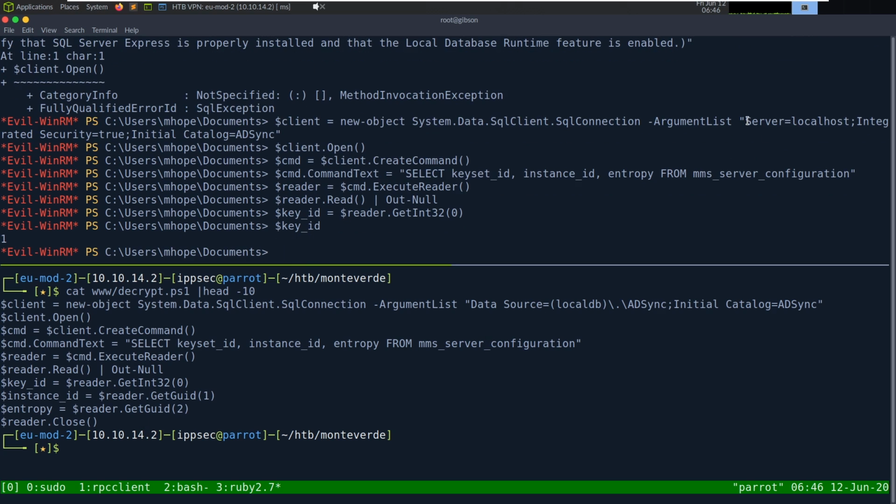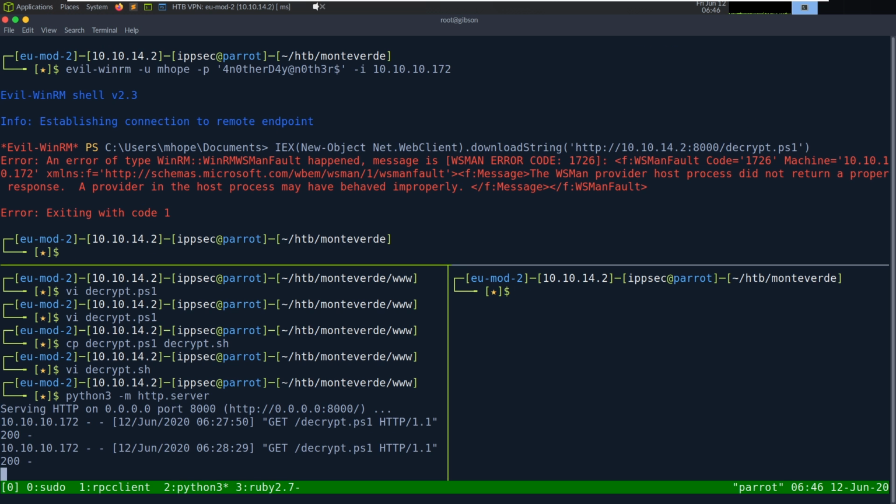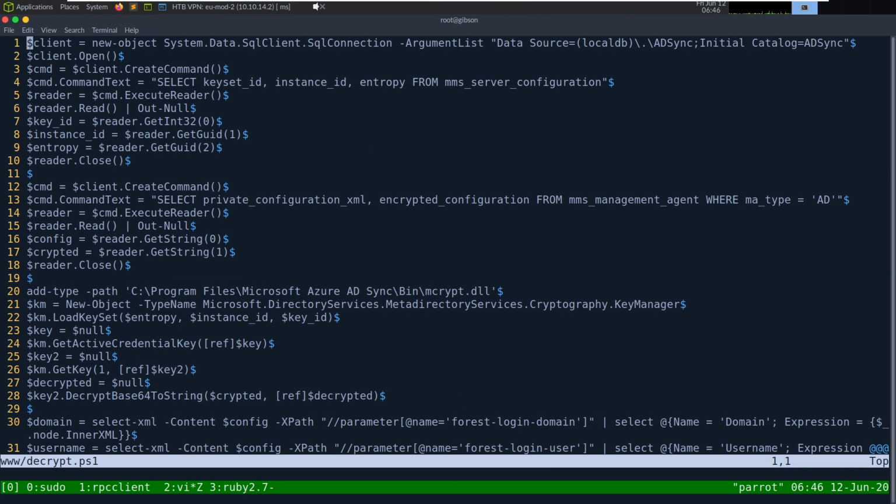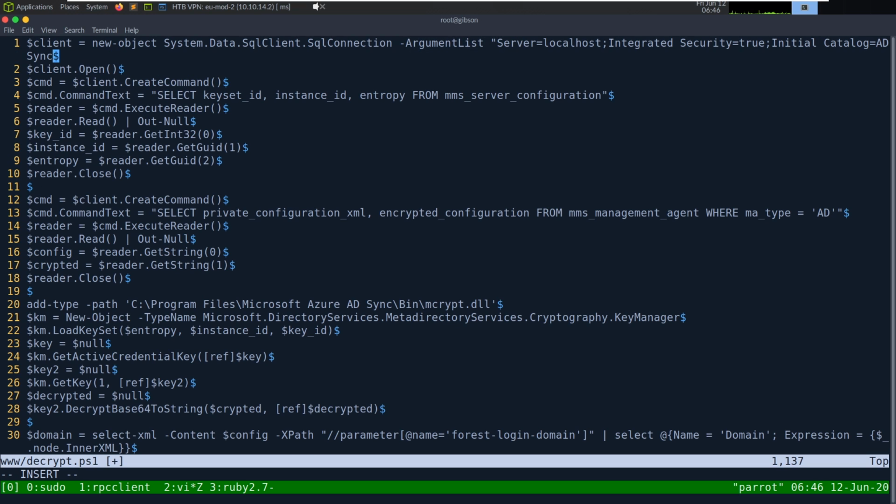So we just need to replace the string here. So let's go v-decrypt.ps1, and let's see, SQL Connection, paste, okay.